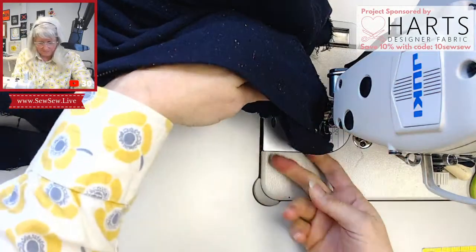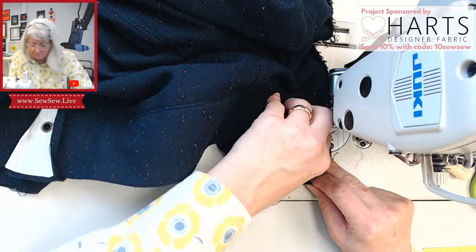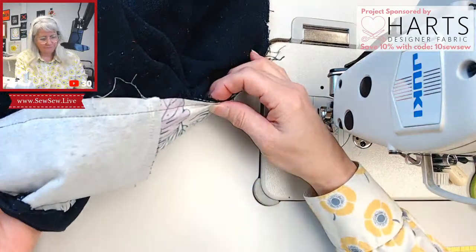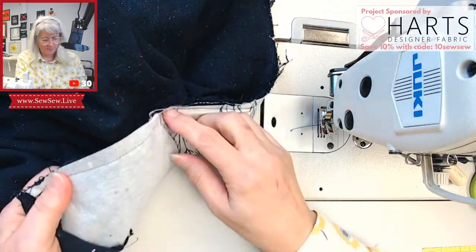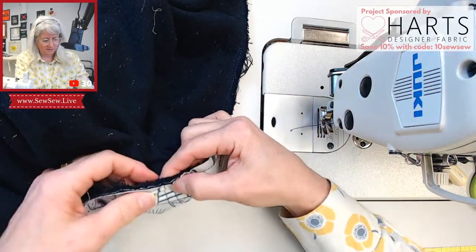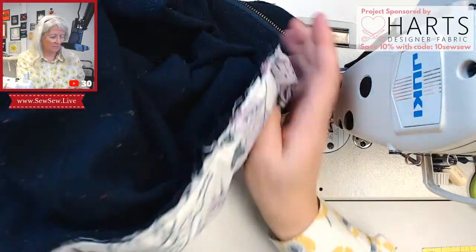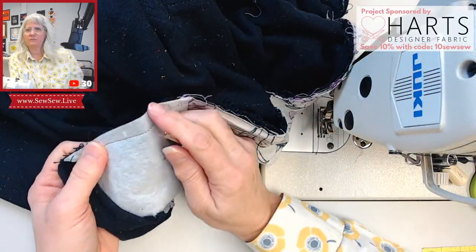All right, let's open up this hood here. Okay. It's a little high right there. Look at that. I'll probably take this out and drop this down a little bit. Why is that little tuck there? Looks pretty good. Okay, I'm just gonna work on this part right here. This little section.